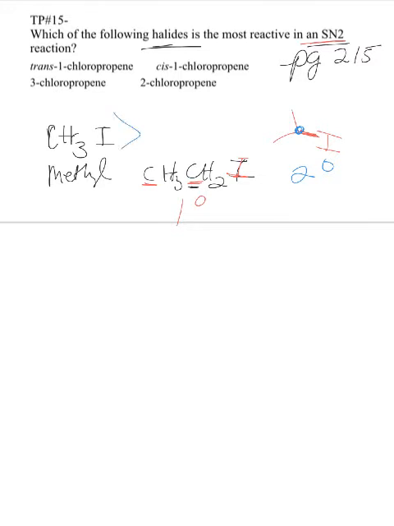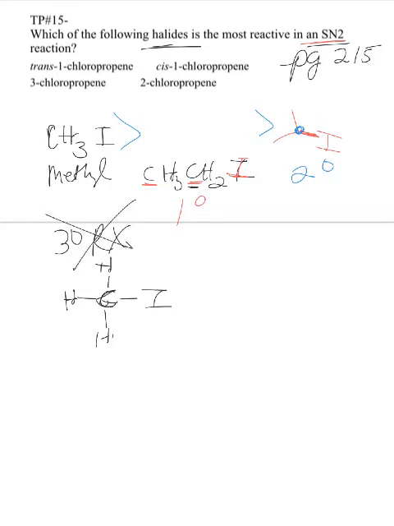And the methyl are more reactive than the primary, which are more reactive than the secondary. Tertiary alkyl halides do not react. Now, if you notice the carbon that's connected to the leaving group, in this case iodide, each one of these is sp3 hybridized. That's important. So for these substrates, you need an sp3 hybridized carbon attached to the leaving group. So let's draw these out. That's how you solve these problems.